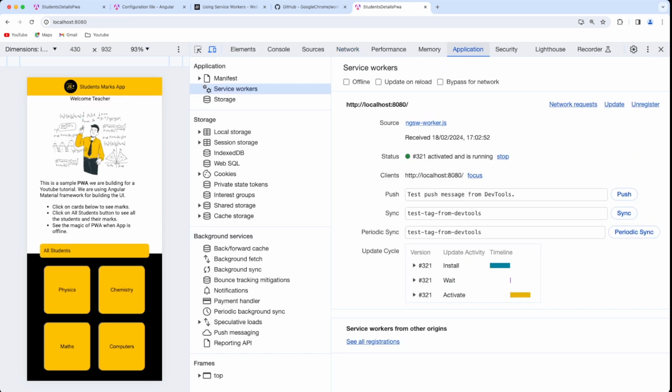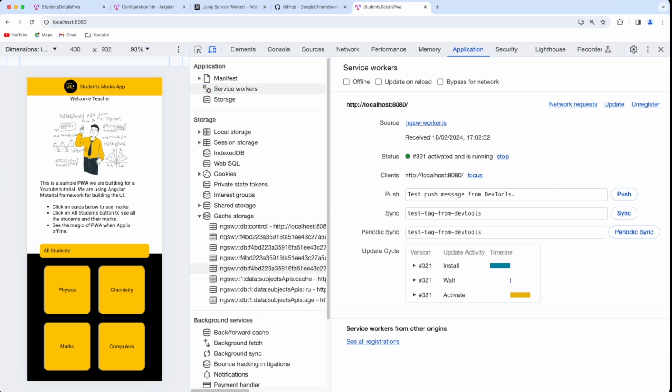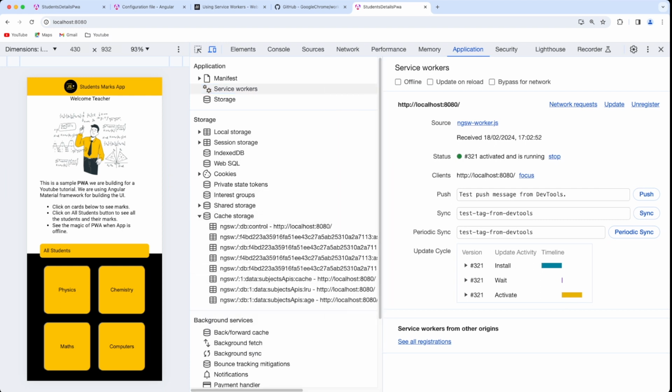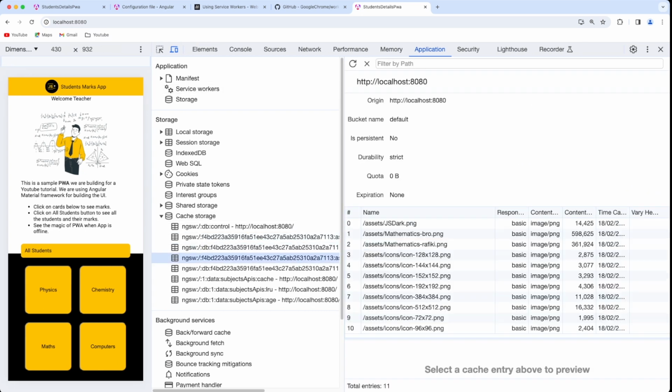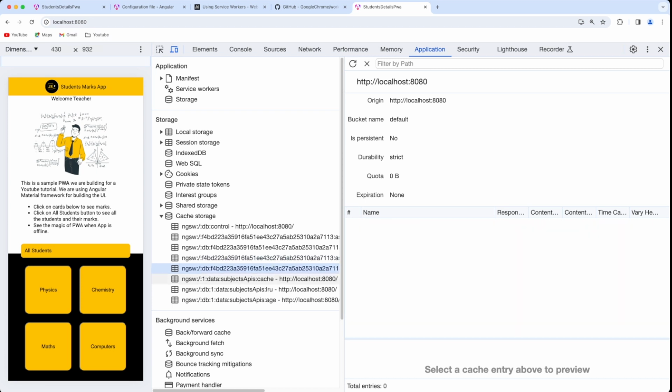So let me click on the application tab and open the cache resources. So here, let me take you to the assets and app assets precisely. So here, this is fine, this is a response. There you go. So if you look at the name over here, which is data subjects API and cache. The subjects API is the one that we had defined in the config file. So it is basically going to be storing everything under the subjects API inside the ngsw-config.json.